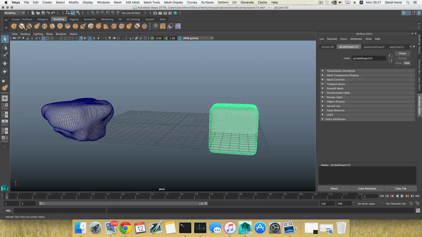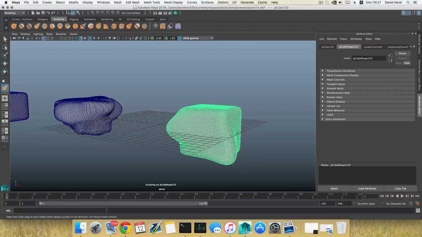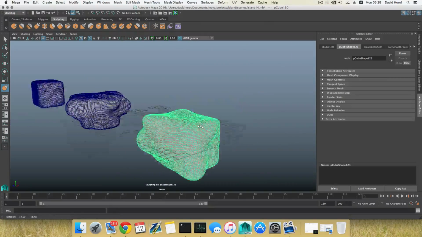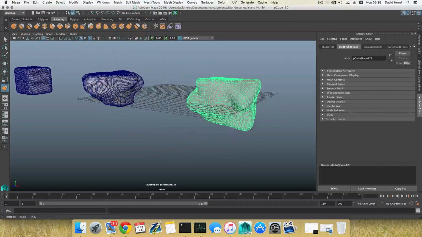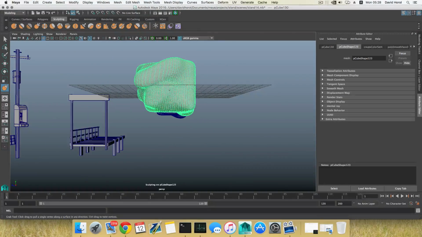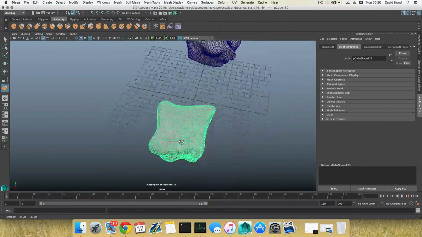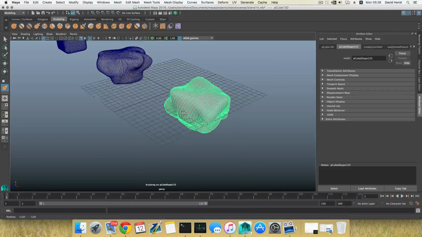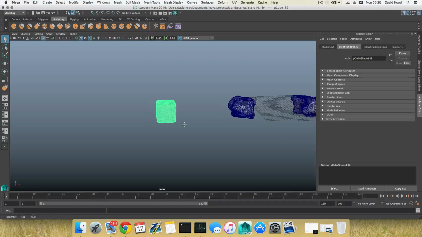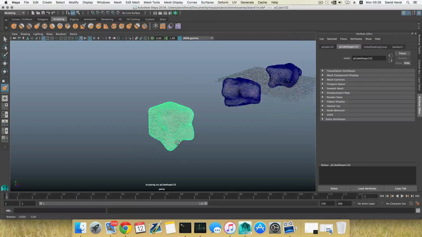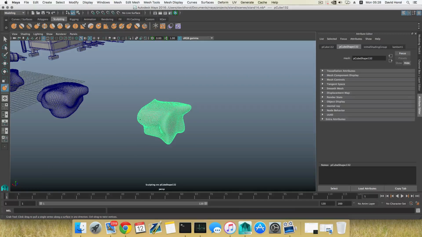I'm gonna select this one and then grab tool. Inside a little bit, like so. Just get rid of those hard corners. Okay, and let's select this one with the selection tool. Click the grab and perform the same thing. By the way, you can copy those now and get a little bit slight changes to them.